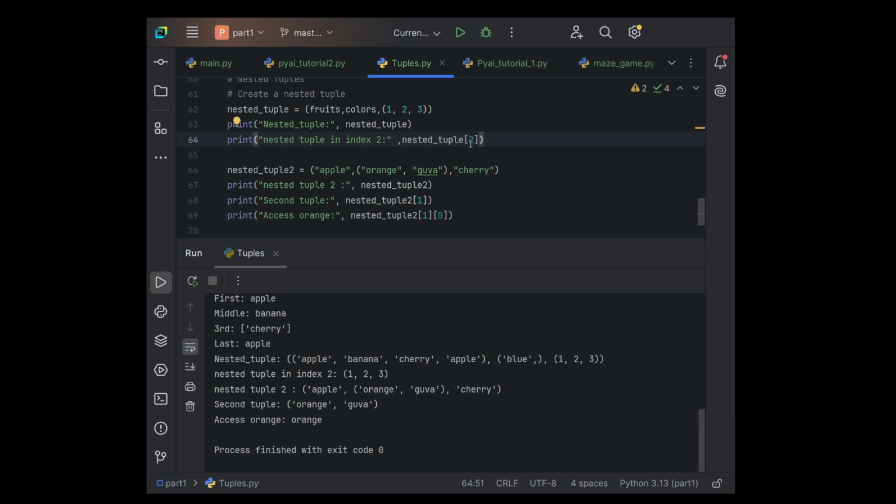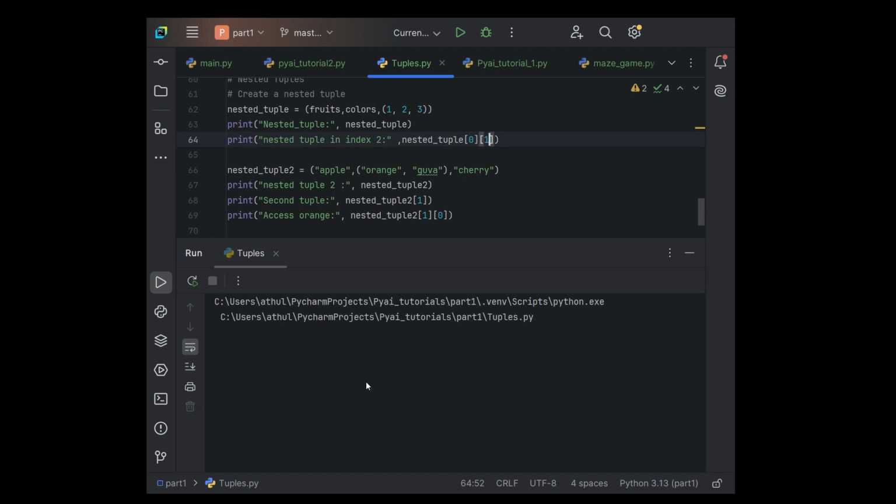We can try doing it. We can use 0 here. Try running nested tuple at index 2. We get banana, cherry, apple, the fruits, and here we can also try accessing apple, banana using 1.